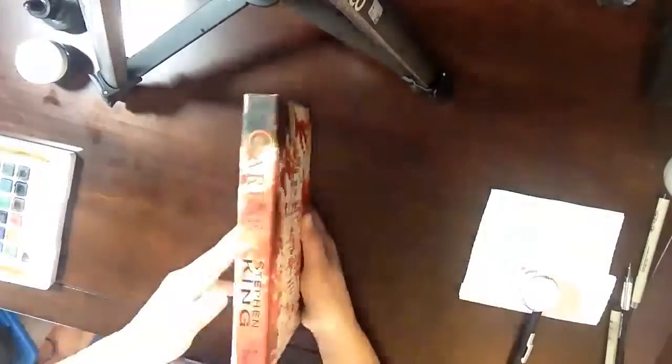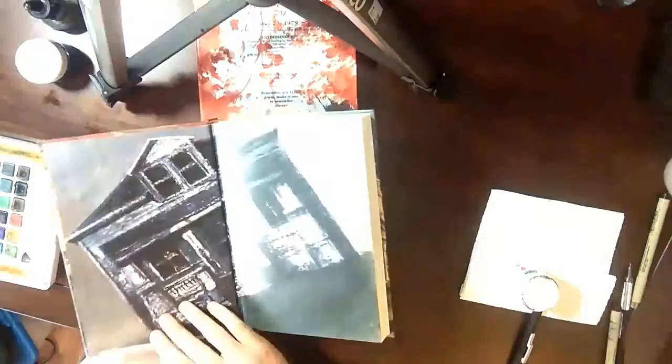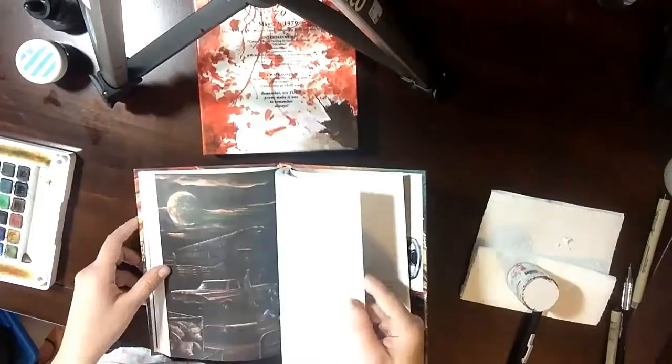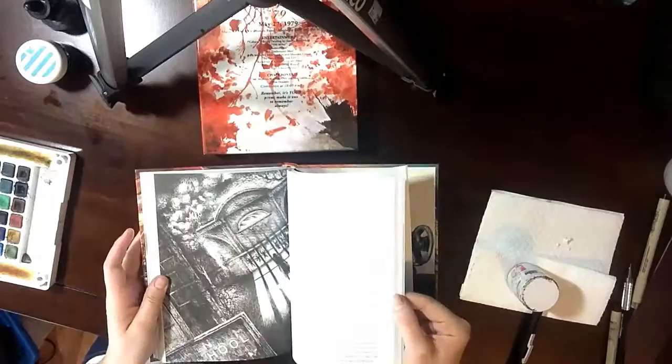Hi everybody, this is Amanda Rachels, and today I'm working on a drawing in a copy of the 40th anniversary edition of Carrie by Stephen King. And this is a rather unique edition. I think there are only 974 copies of this one, so I thought I'd flip through and show you a little bit of the artwork in it.